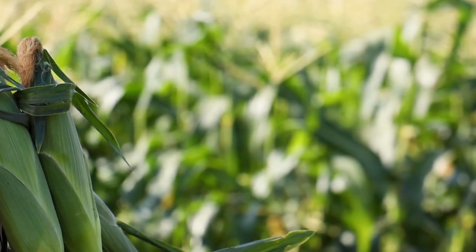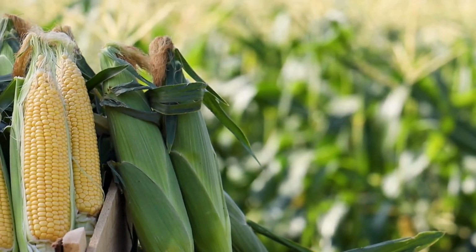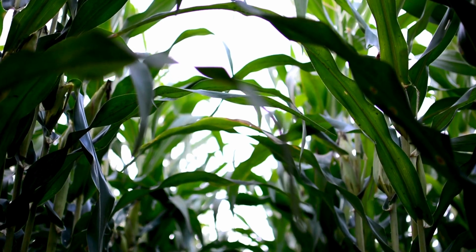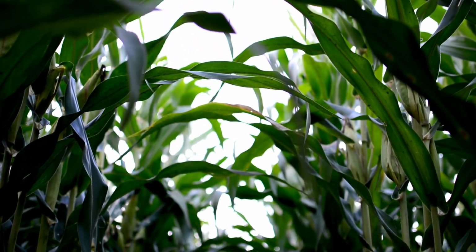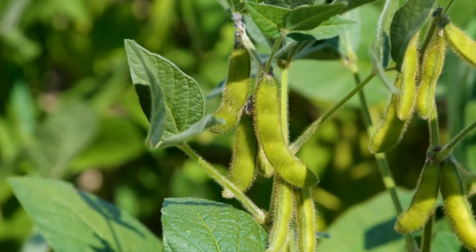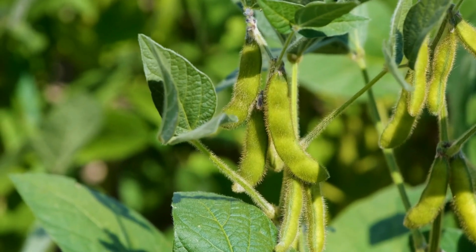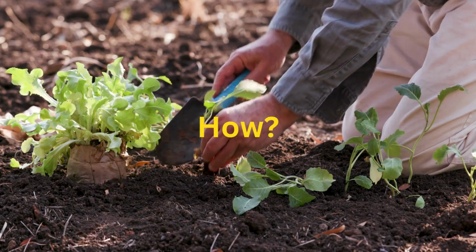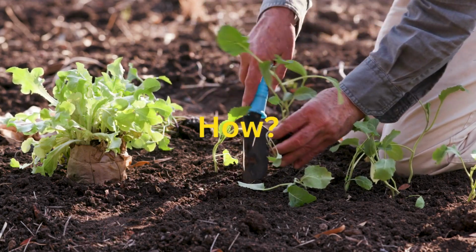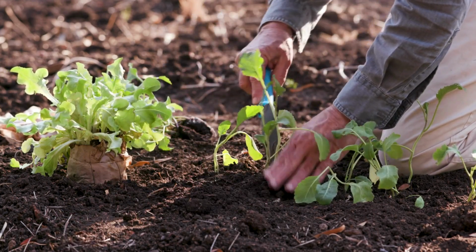5. Corn, the chill big brother. Why? Corn is tall, zucchini is wide. Together, they're garden architecture. Corn provides dappled shade and structure. Zucchini keeps weeds in check with its leafy sprawl. And beans? They bring the snacks. It's the three sisters, the OG plant squad. How? Plant corn first, give it a head start. Then tuck zucchini in around the base. Just don't let it turn into a jungle. Corn is not a lifeguard.